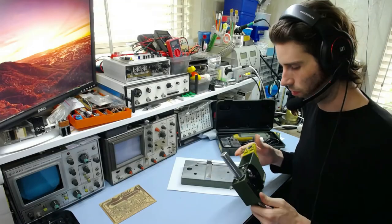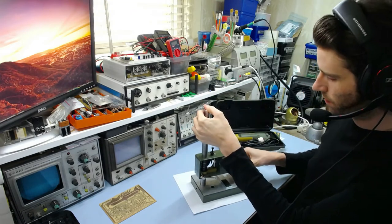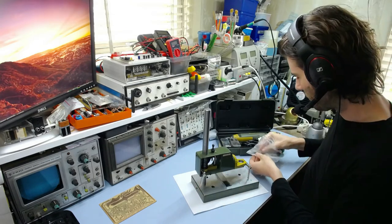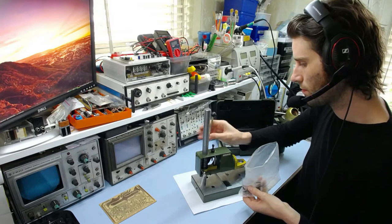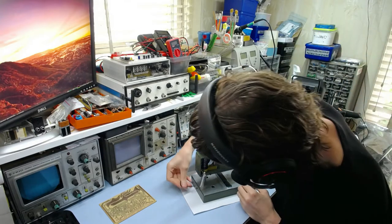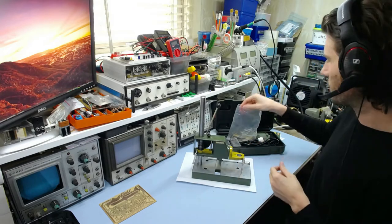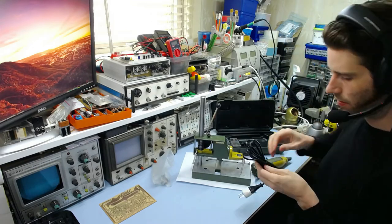Okay, this is the drill stand for the Proxxon tool. I'm just going to assemble this together. You get this bit here, which goes in here. And set this about there. Put the handle in. And tighten up this Allen screw. And there we go. That's pretty much all there is to that. And then you just got to put the tool in the stand.